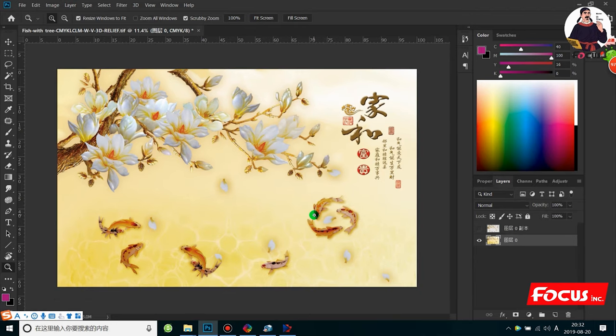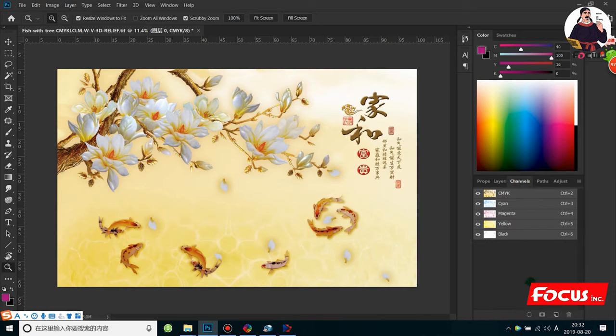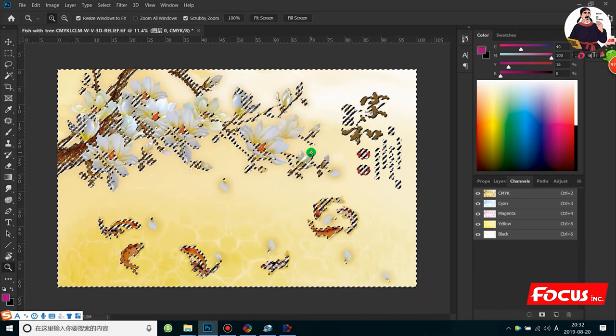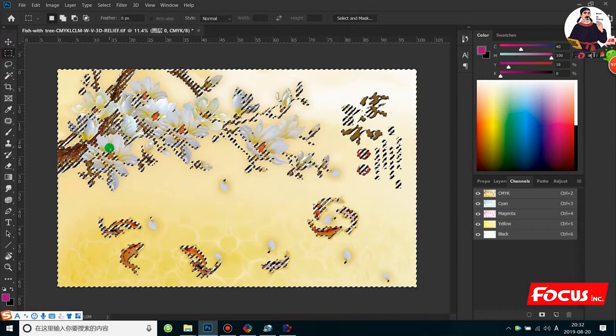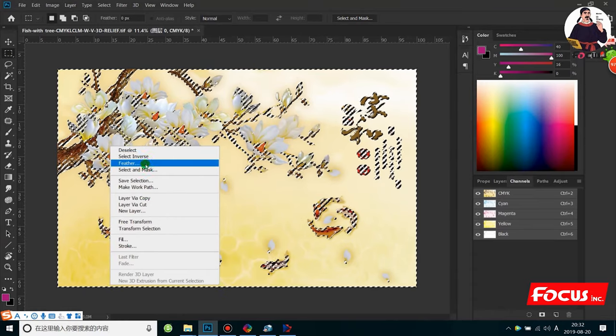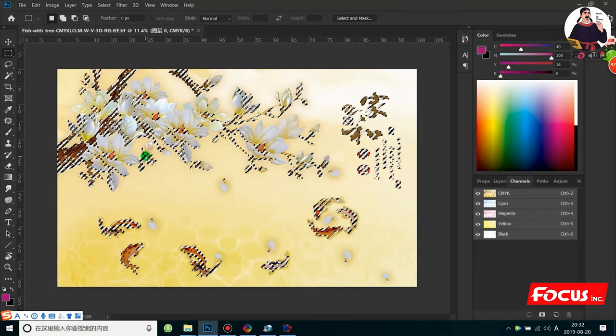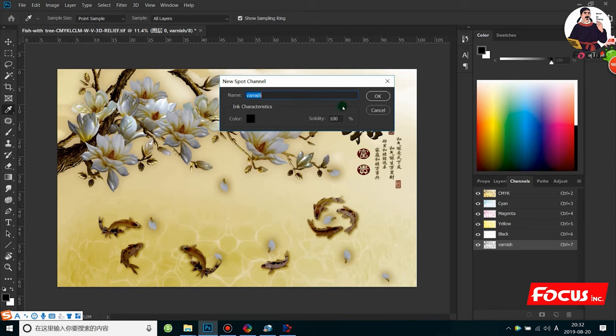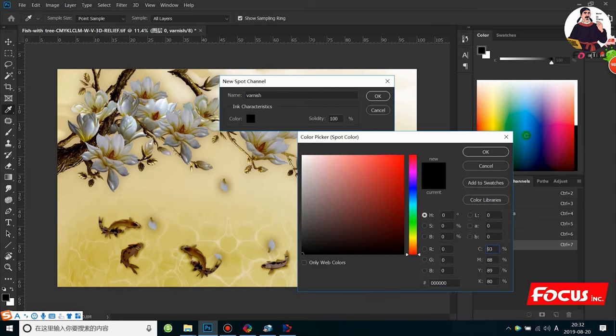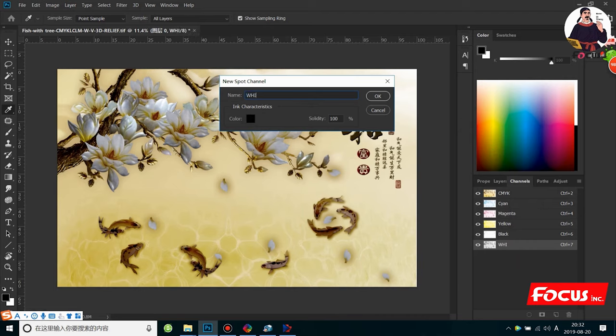So how do we process the grayscale white ink print? We go to the layer, then the channel, and we click on the icon to load it as grayscale. Okay, then we choose the selection tool, right click on the mouse, and choose select inverse. Then we go to new spot channel, and we can fill the ink for white. So this is the white layer.